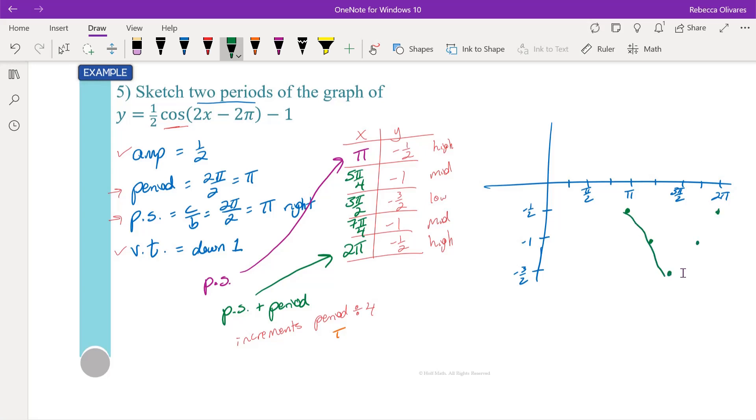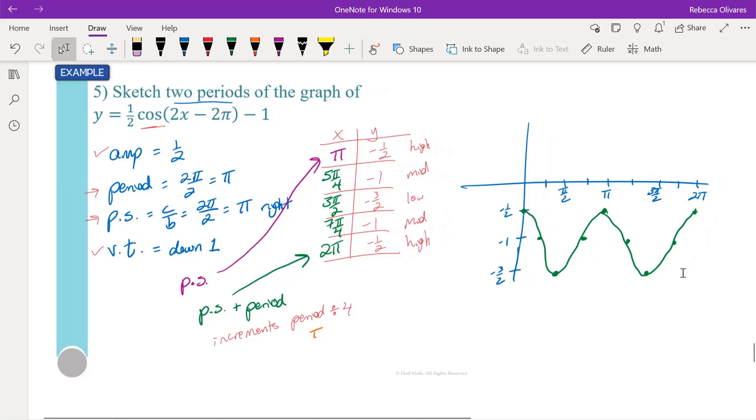Those are the first five main points from my t-table. Then I could continue off to the right and just continue that pattern going out to 3π, or you can sort of work backwards. That's what I'm going to do here. Working backwards, the next one was a high, so then I have to be at the middle, and then I have to be low, and I'll be back at the middle, and I'm going to have to be back at the high point there on zero. And then connect the dots. We want to make it look more like U's and less like V's. It's not pretty—I am drawing on a computer—but that's basically it.